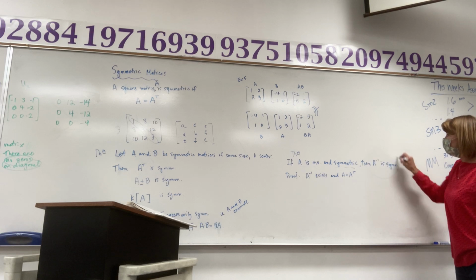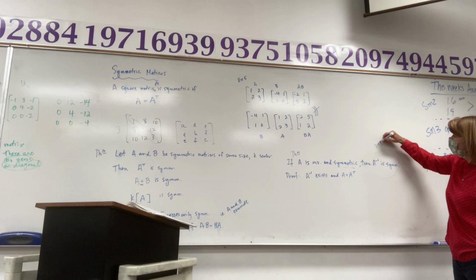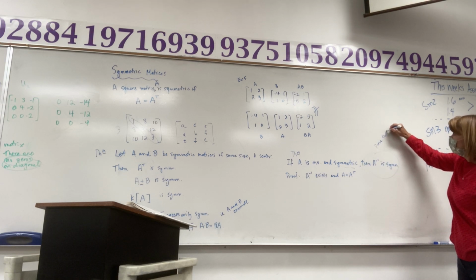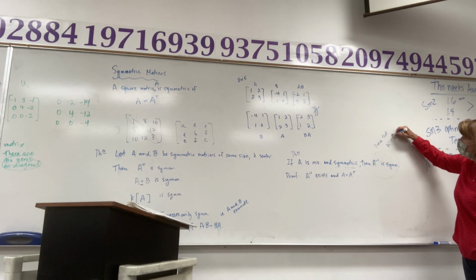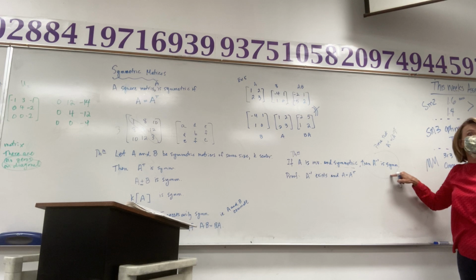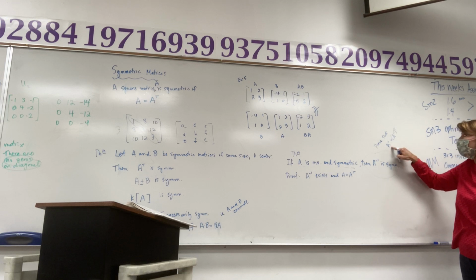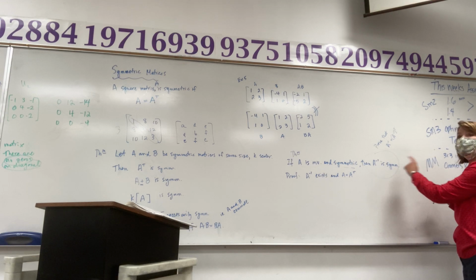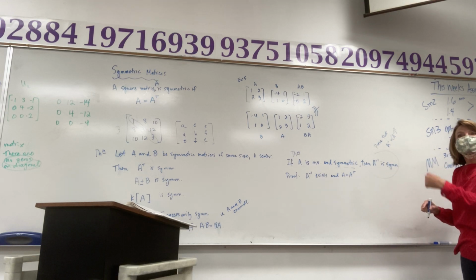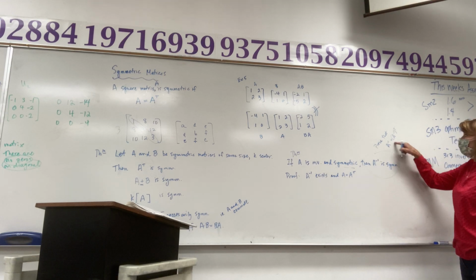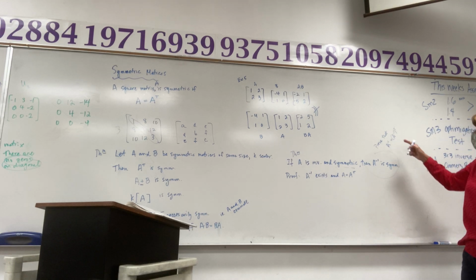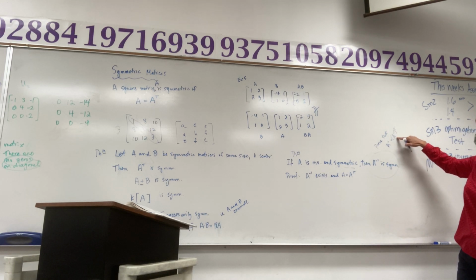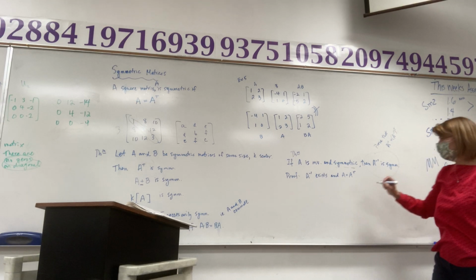So if I'm trying to prove this, I want to prove that A inverse equals A inverse transpose. That's what it means to prove something is symmetric. I want to prove that the thing equals its transpose. So if I'm trying to prove that A inverse is symmetric, I want to prove that A inverse equals A inverse's transpose. That's what I'm trying to get at. So let's take a look at this side of it that has more stuff, A inverse transpose.